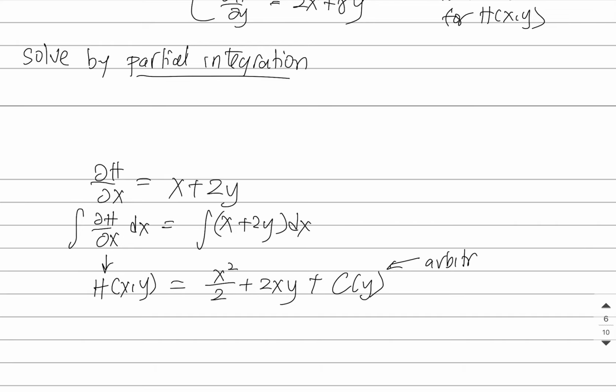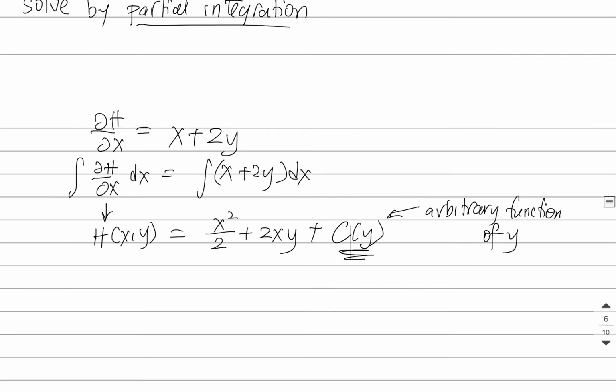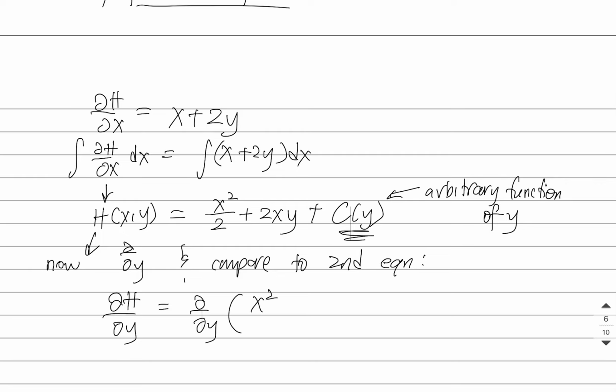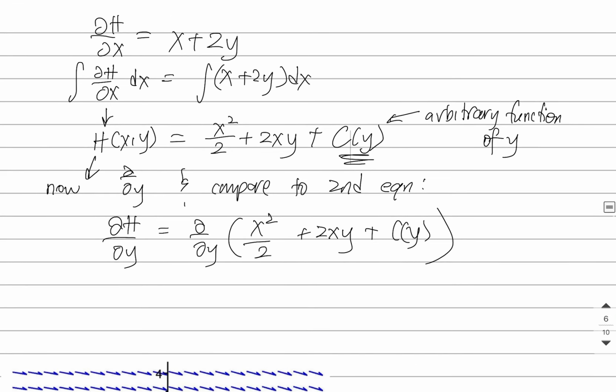Remember, because we did a partial derivative with respect to x, any function of y is going to be treated as a constant. So if I were to differentiate this thing with respect to x, it would just give me a 0 and return me back to the line above. And that's the key difference. So this partial integration allows me to get something for h of x and y. Now what we're going to do is take a partial with respect to y and compare it to the second equation. If I take this expression and partial differentiate with respect to y, that basically means anything with a y will be differentiated and everything else is a constant. And we'll get 0 plus 2x plus c prime of y.